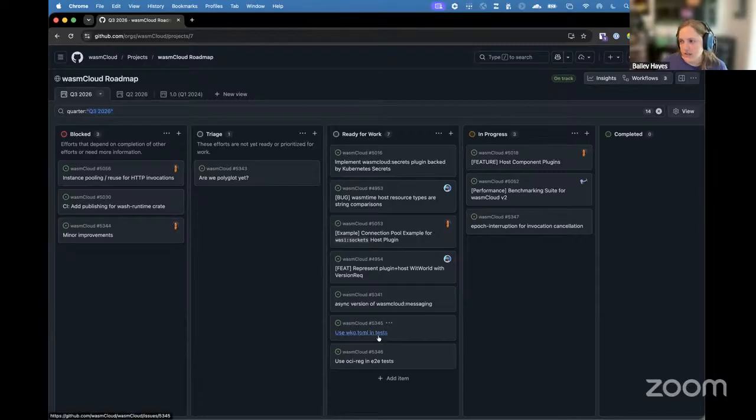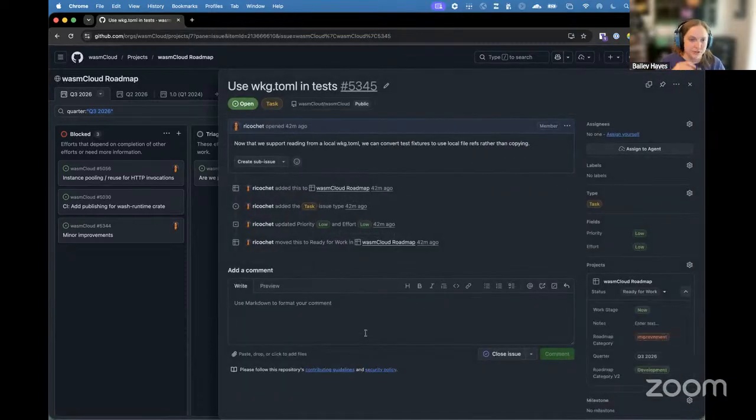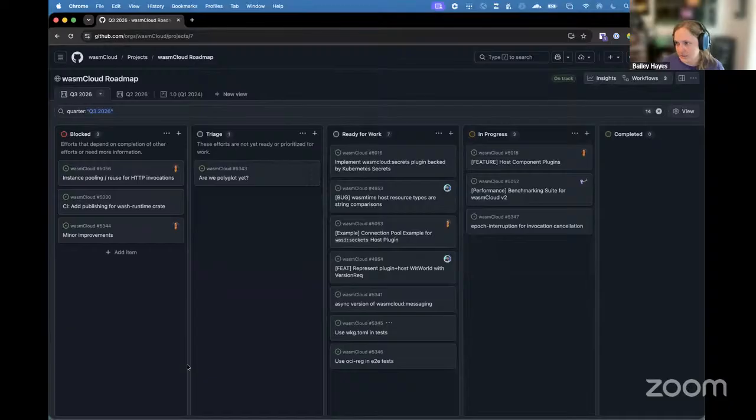I have a couple of would-be-nice, very, very small improvements that I'd love to see. Something that we did last quarter is we made sure that wasm package toml is natively read for any given wash project. And so in the package toml, you can have a local file ref. And so we could share one local directory in all of our test fixtures, plus whatever would be local to that given test fixture that's unique to it, and avoid some of the weirder stuff that we were doing to corral all of this, basically copying the wit deps around.